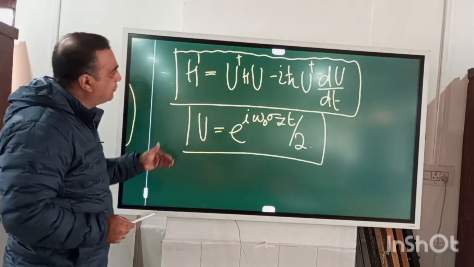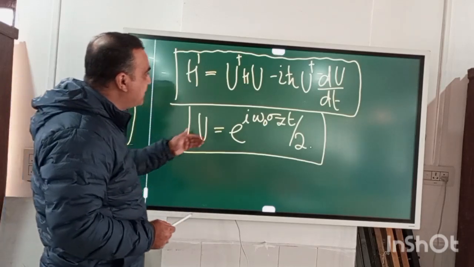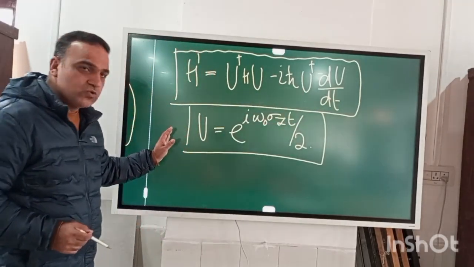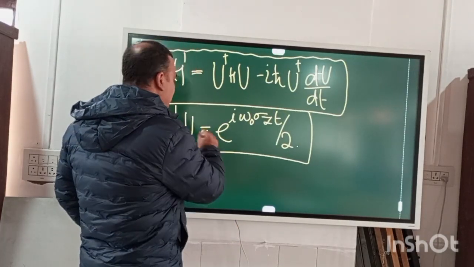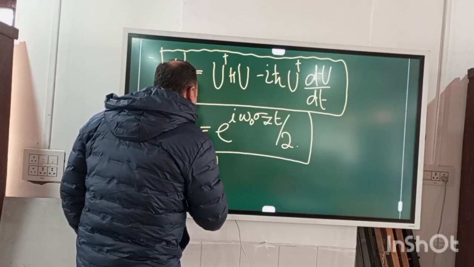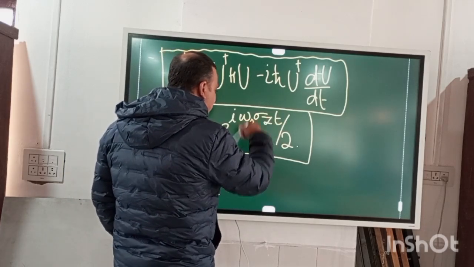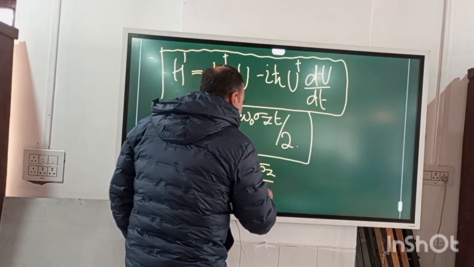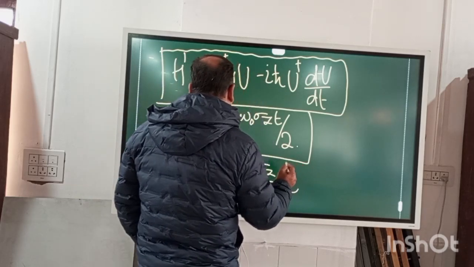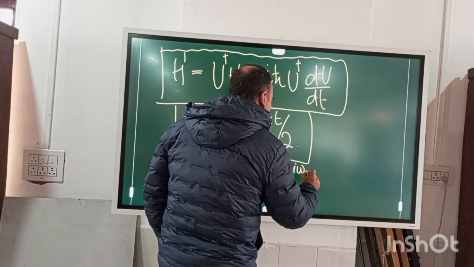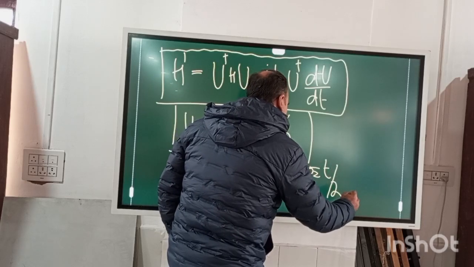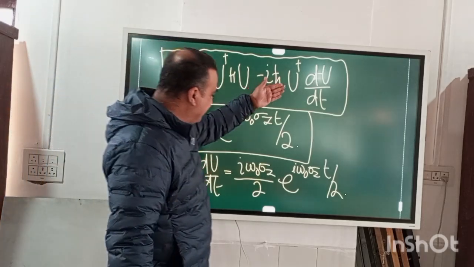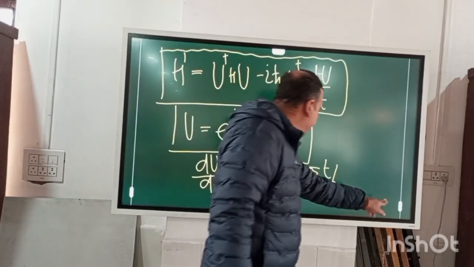What I would like to do is get my H dash. The first thing is to go with this part of the equation, evaluating it using U. I can take its time derivative. So dU by dt: this is our exponential function, it will remain as is. The i, omega naught, sigma z and divide by 2 come out, and you'll be left with the same function, e to the power of i omega naught sigma z t by 2. So for dU by dt, I can use that in my equation. And what will I obtain from here?